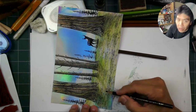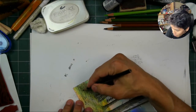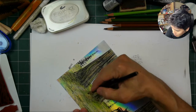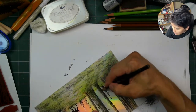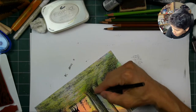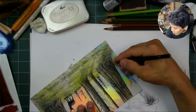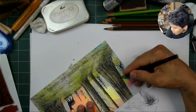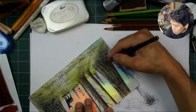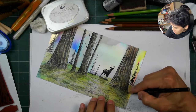And it's really anchoring them down into that surface like that. But it's not a super black. It's just using black for a grayish tone like that. And then bring some of that black like this, go down into the grass and then bring it up into the tree trunks like that. And you can really create your shadows, or shaded side, I should say. Shadows and shaded side of the tree like that. So just kind of bring it in like this.